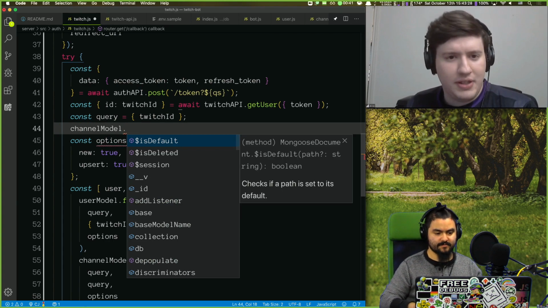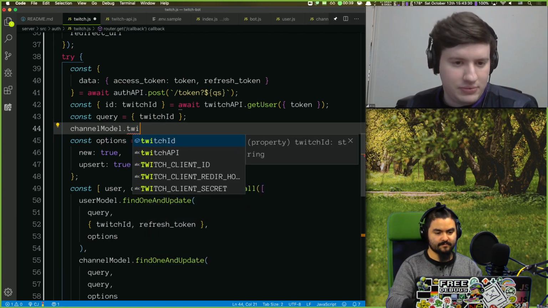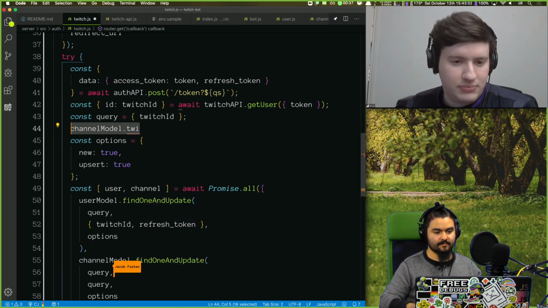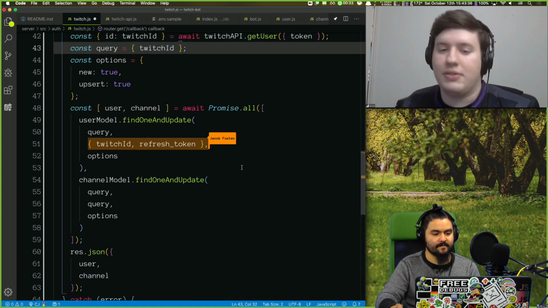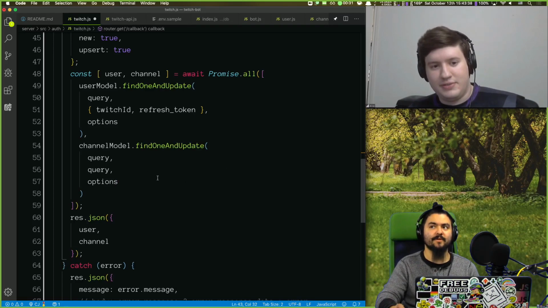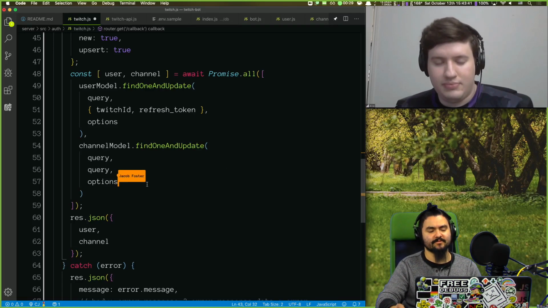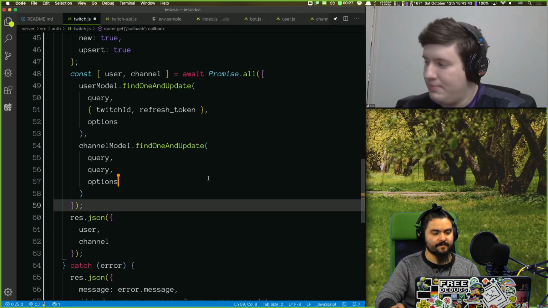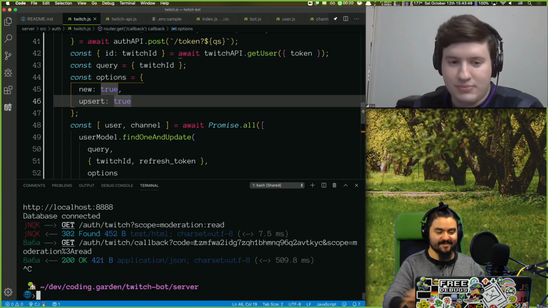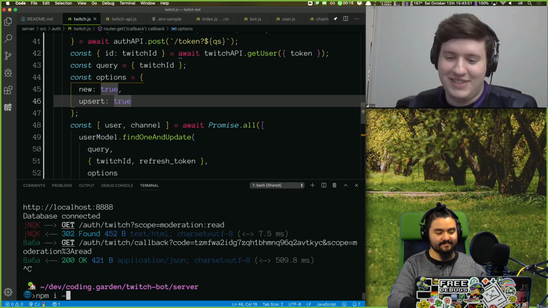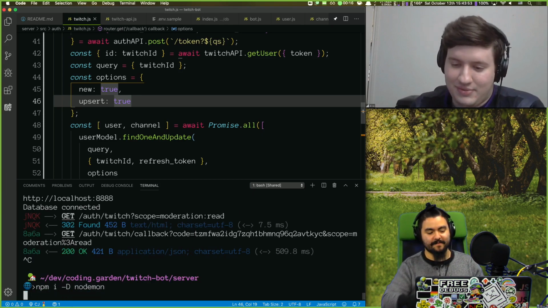Channel model. Have you written the enabled for channel? Oh, it should use the default if we don't leave it in, right? Okay, right. Yeah. Yes. Because that way we don't overwrite it if it was disabled or enabled. Yeah. Cool. Yeah, I think it's good to go. Let's try it again. Actually, while we're at it, let's just install Nodemon and then use that. Okay. Install it as a dev dependency, Nodemon.